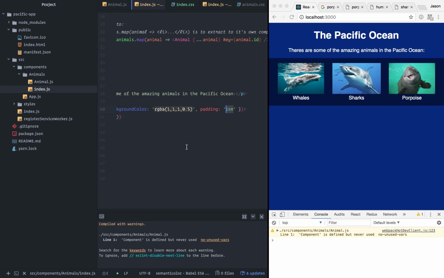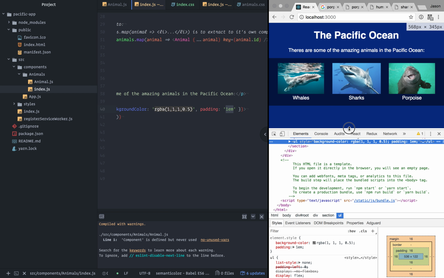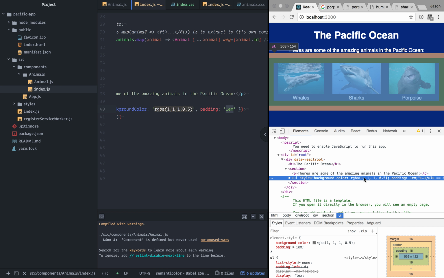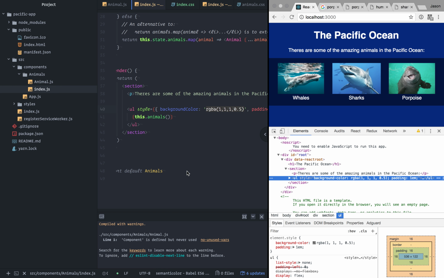Cool. So if we do that, what ends up happening here is we've inlined the style. In fact, we can even go look and see it here. It's inline there, just like we had written it in HTML. This is okay to do if you're doing this all throughout your app, and that's how you're organizing that app.